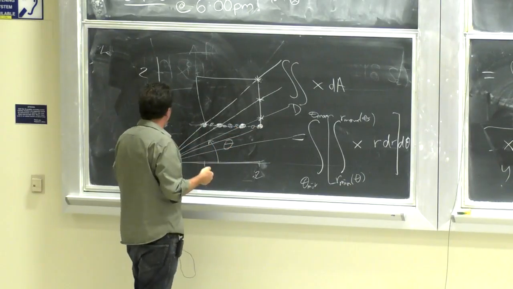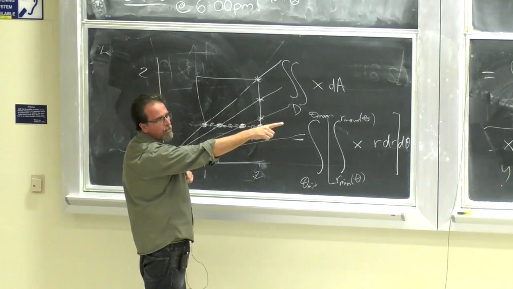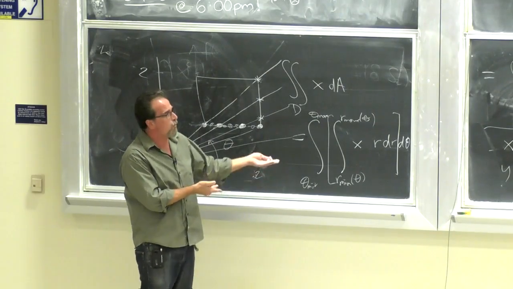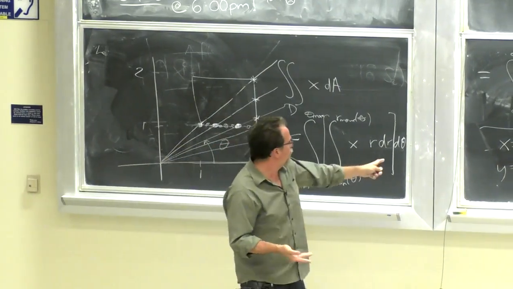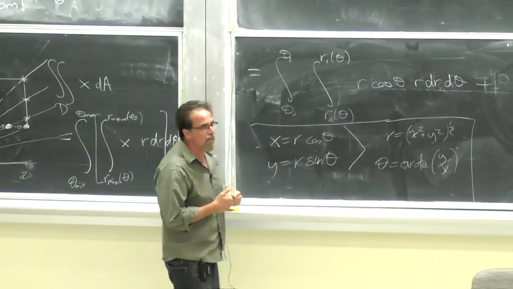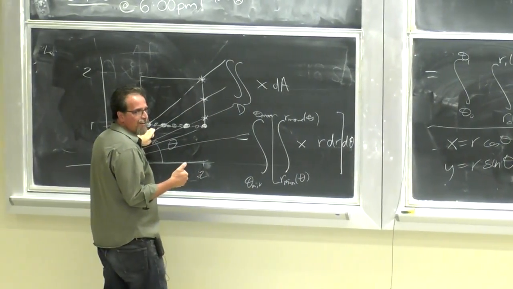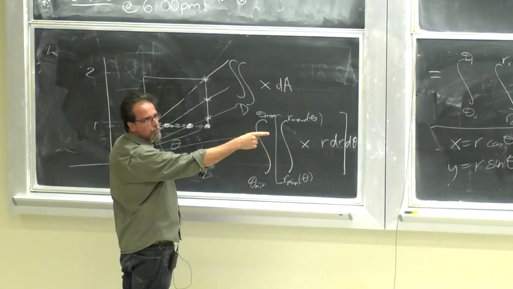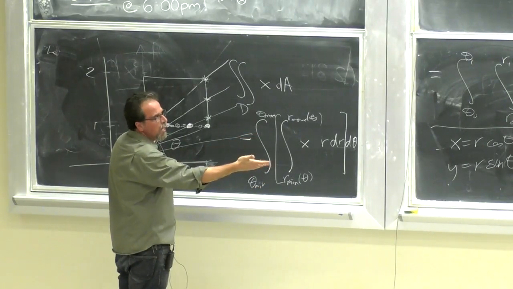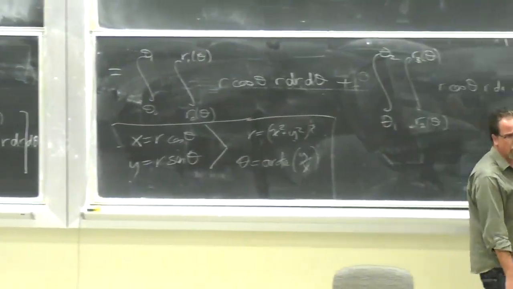This is the curve y equals 1. So that's what I'm doing there. Like, wait, I got to get it in polar form because I'm doing the whole thing in polar for some crazy reason. So y equals 1, I substitute what y is. Y is r sine theta. So that means r sine theta equals 1. That means r equals 1 over sine theta along this curve. That's a complicated expression to say y equals 1. They're equivalent. Just one's written in polar, the other one's in Cartesian. And that's the r0 of theta. That's the lower bound of r for that curve. OK?